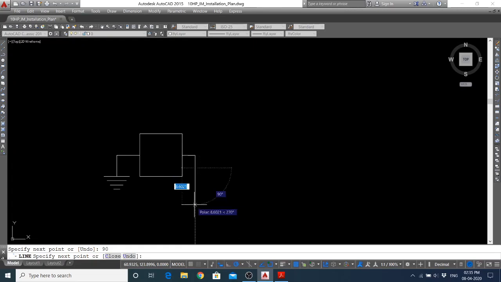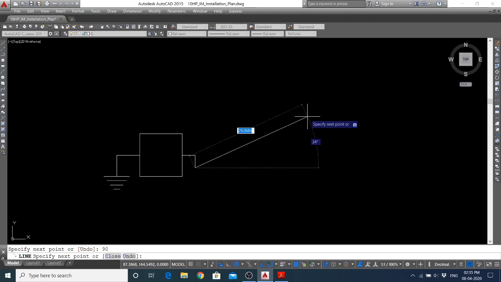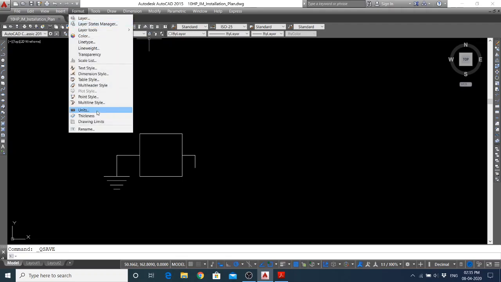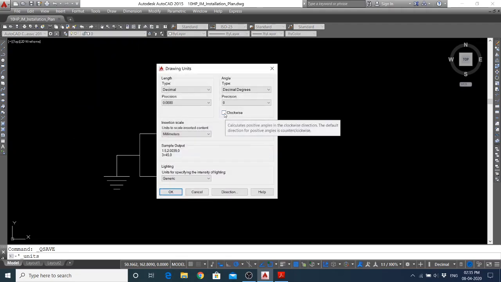3, tab, 90 degree. Now there is a difference between what I have already told and what you have seen. Why did the mismatch occur? To answer this question I have to go once again. I will first save it and then go to the format, from the units. There are the clockwise and anti-clockwise options. This option should be unchecked.